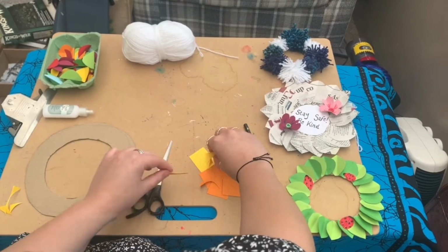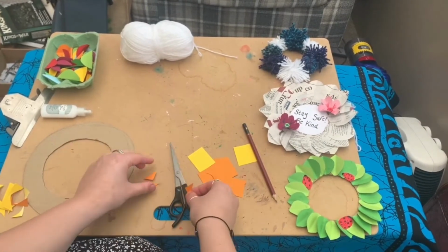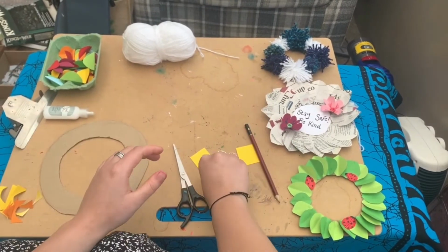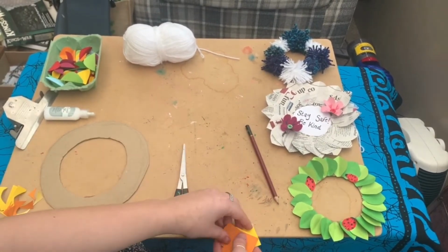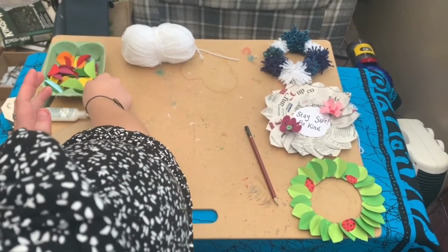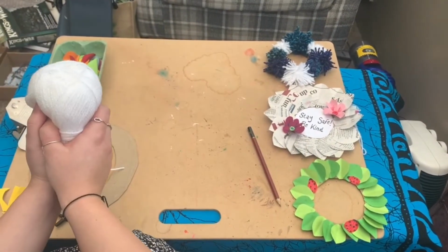You can also prep some other little bits that you want to add on. You can go and gather some buttons or glitter or whatever else you'd like to add to your wreath to make it more creative. Whatever you have lying about the house will work.